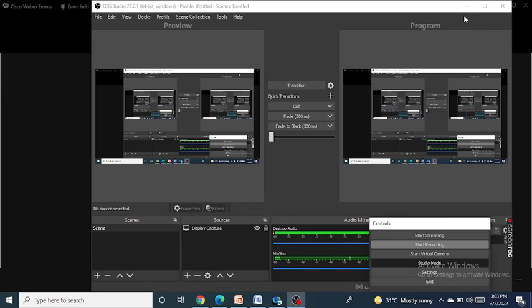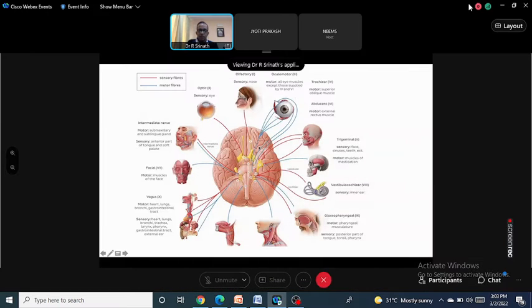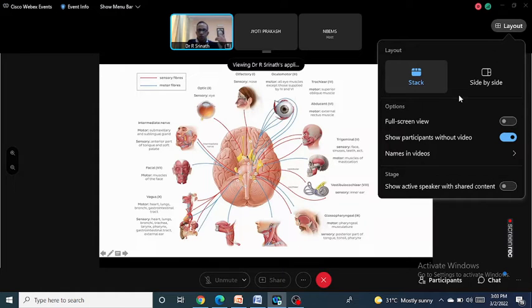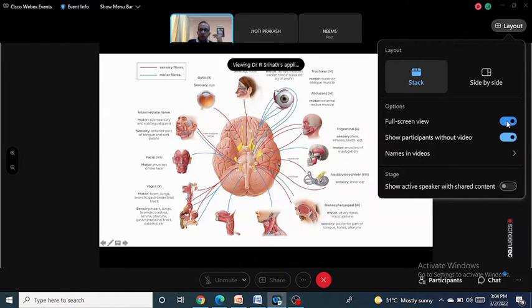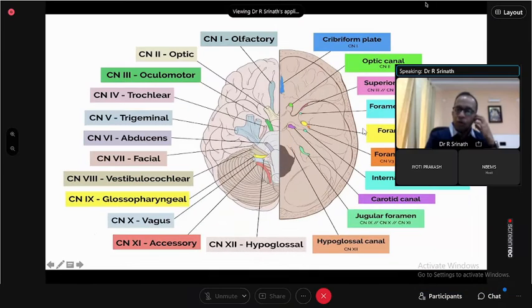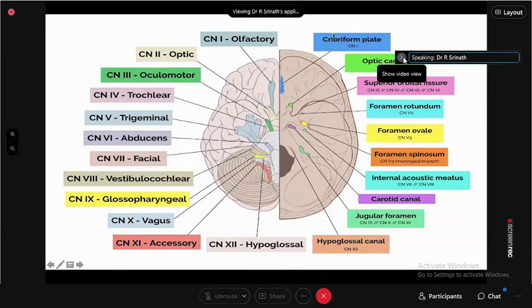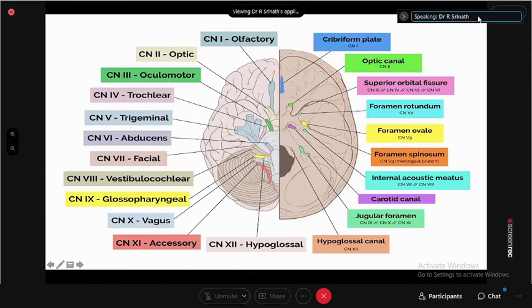All the cranial nerves with various functions are actually distributed in the base of the brain, which involves mainly the midbrain, pons, as well as medulla. Now, here on the left side is a cranial nerve. On the right side, I have shown where it comes out. It's very interesting to know that each of the cranial nerves has some sort of a fissure or some sort of a foramen where it comes out.